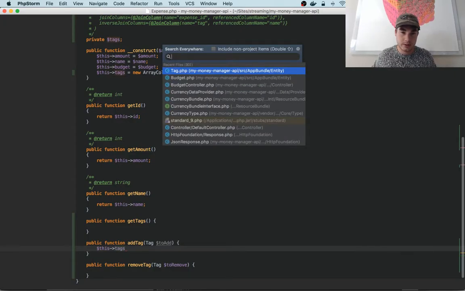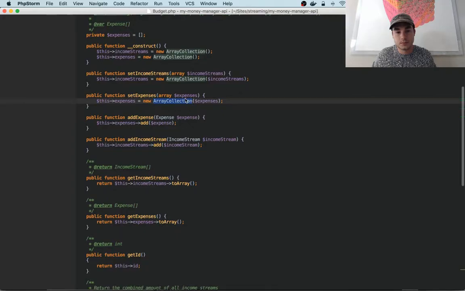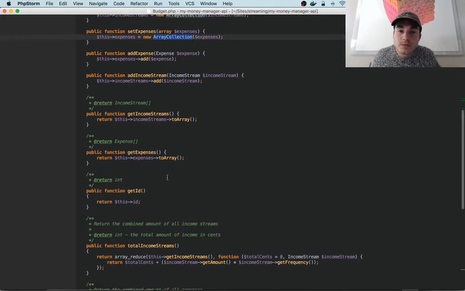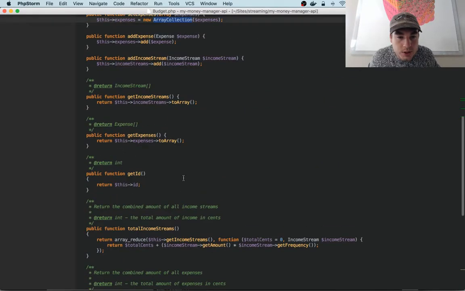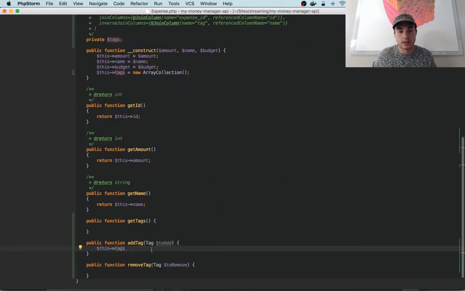Let's go look at our budget, what we did again. To add, we did, okay, just like that. That's how we used it. And to get income streams, we call to array on our array collection.